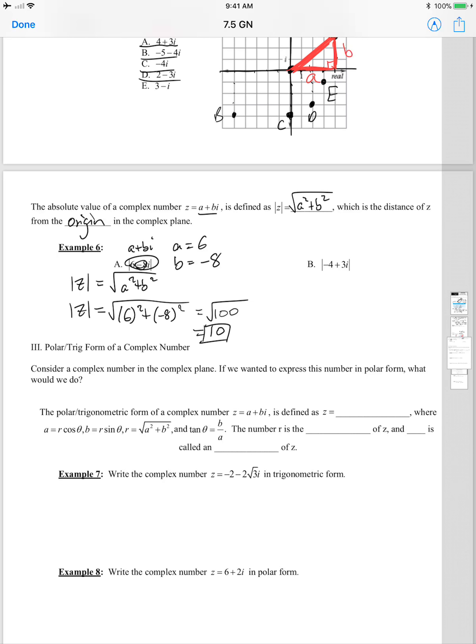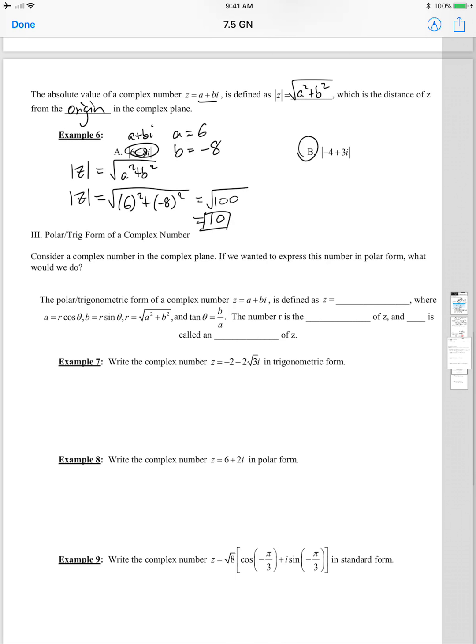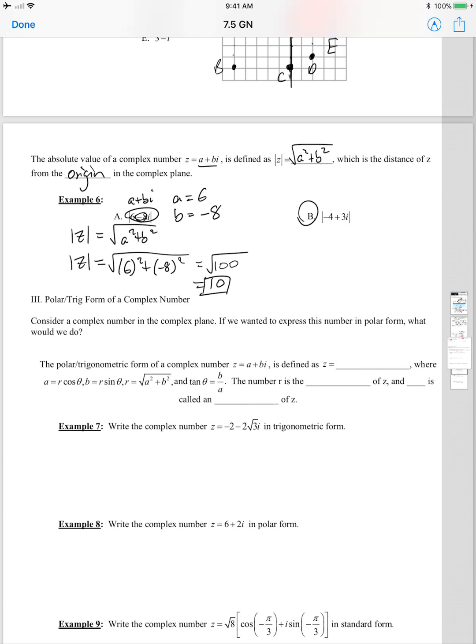Now, let's take a look. I'll let you try letter b on your own. Okay. So that's finding the absolute value of a complex number. And we're about to see why we just went through that. So again, we're at 20 minutes into this video. This is going to be long. I apologize.